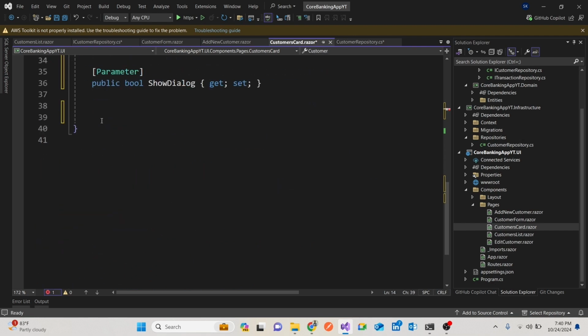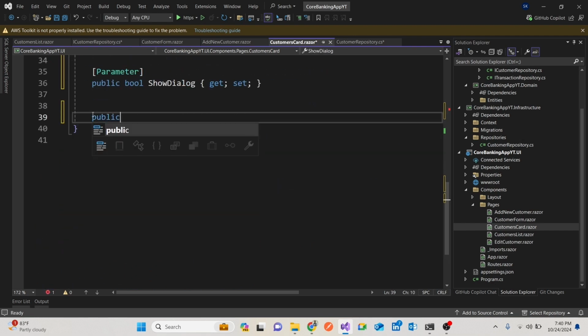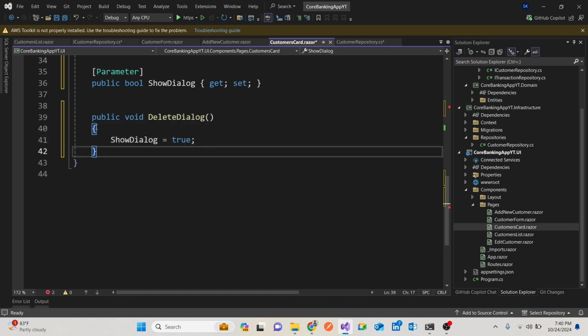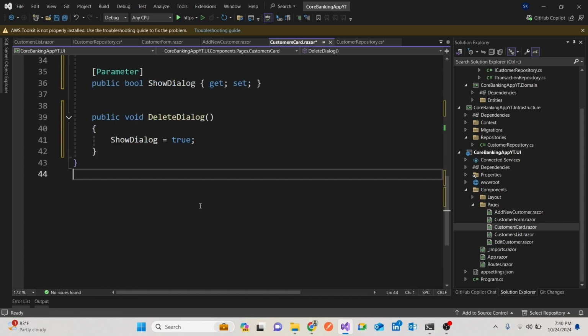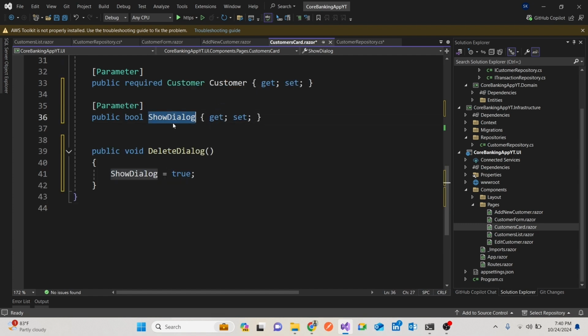So we can say public void DeleteDialog. So when we delete the dialog, we want the ShowDialog to be true. And from there, what we need now is to create the actual dialog itself, that when we click, then it pops up.